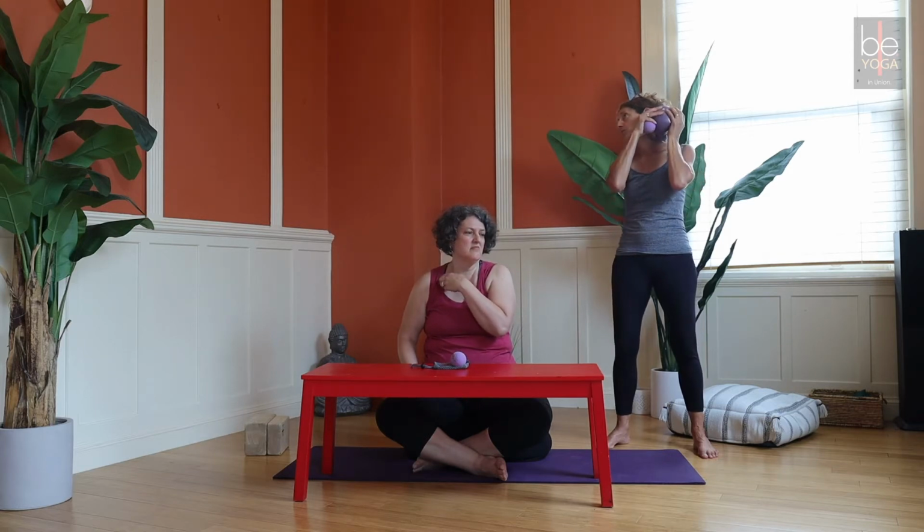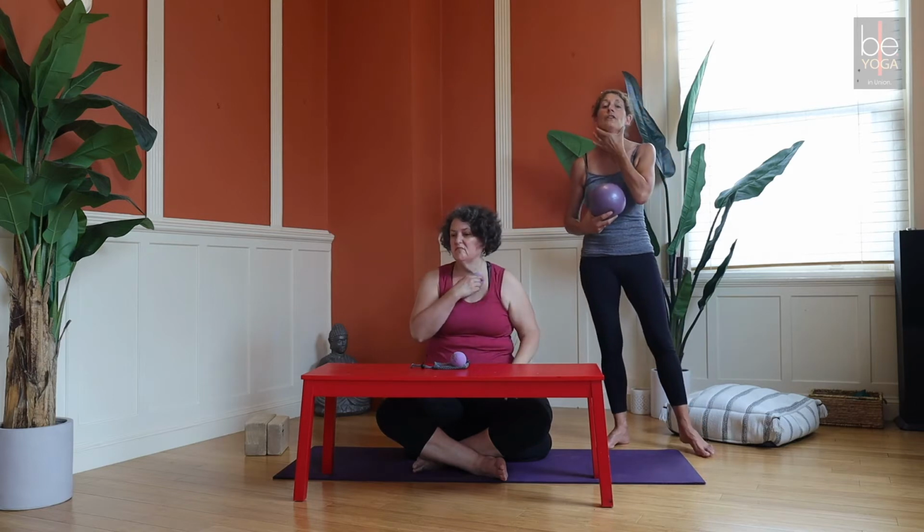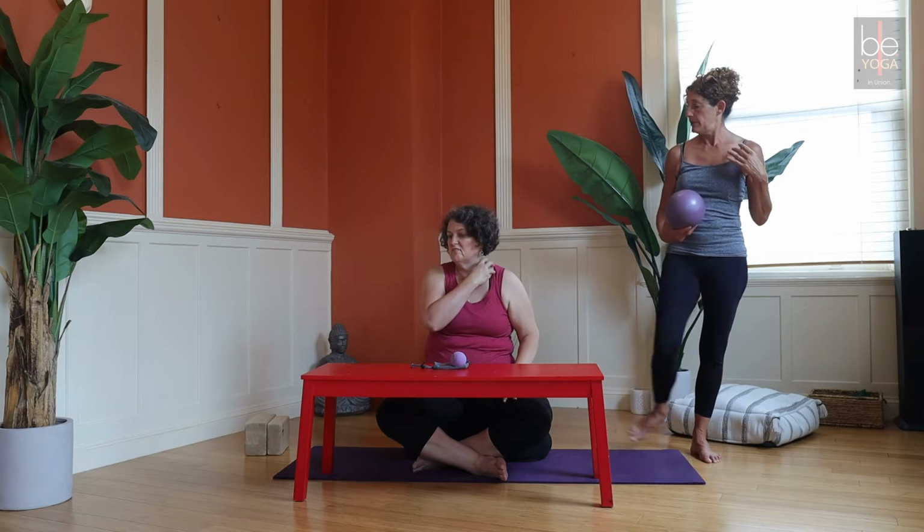This will create a lot of warmth, a little pinching feeling, but it really helps add some room. Your neck will feel longer. You'll feel like you have more space here. Maybe you can breathe a little bit deeper.